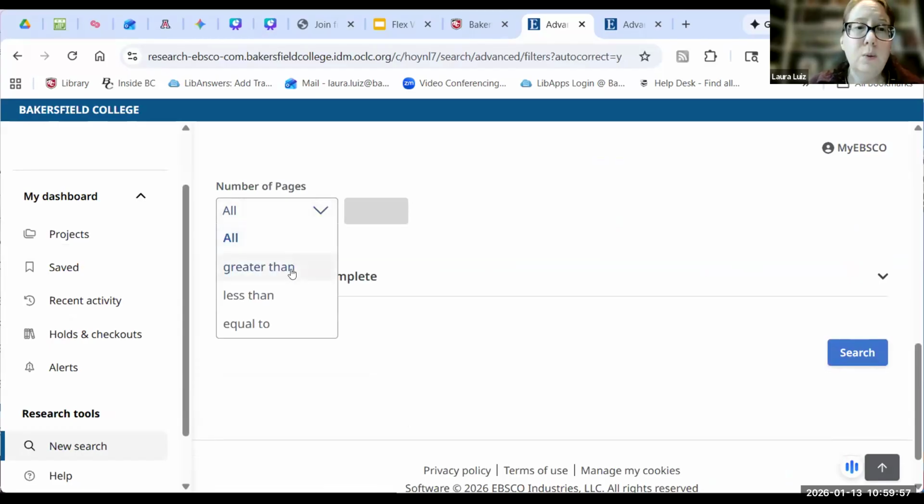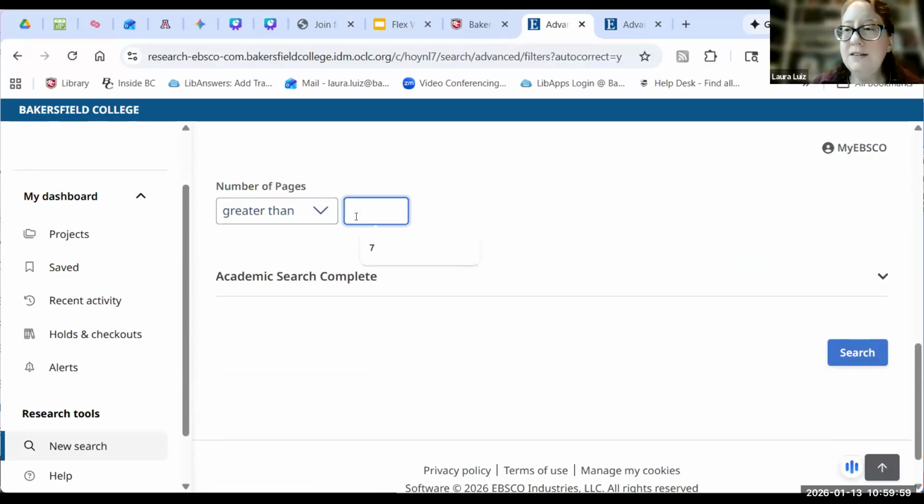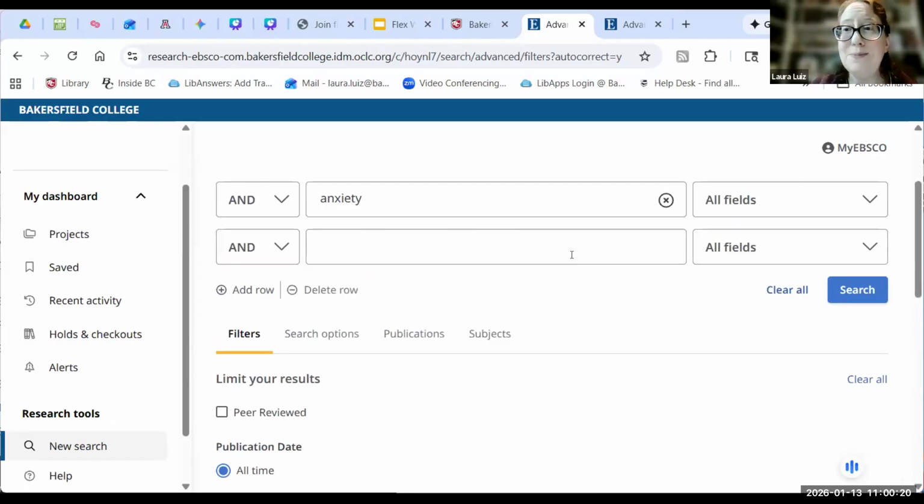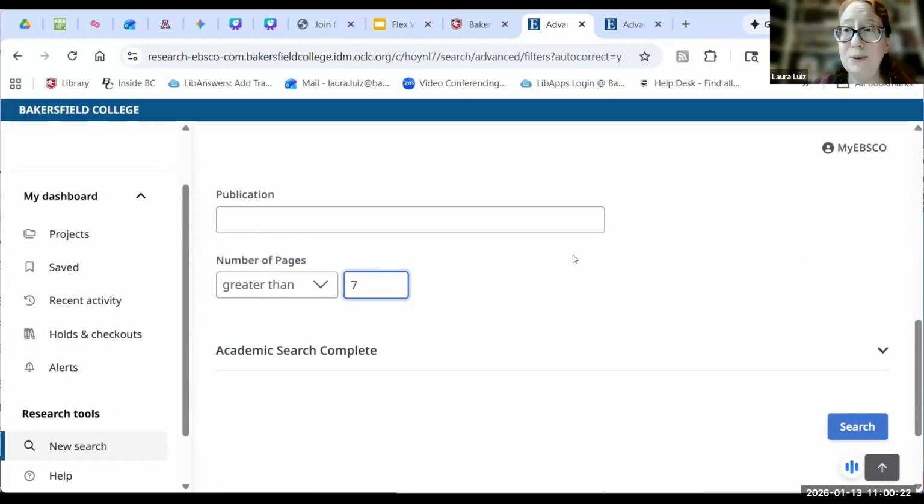in the source. So we could put greater than 7 pages, and as we know, scholarly peer-reviewed sources are usually 7+. So that can be a good one for students. Or if you want them to find some kind of empirical study and you want to make sure it's so many pages or things like that, that's a brand new feature they've just added. And the only place you can find it is here. It's not going to be on the right-hand side when you click all filters.